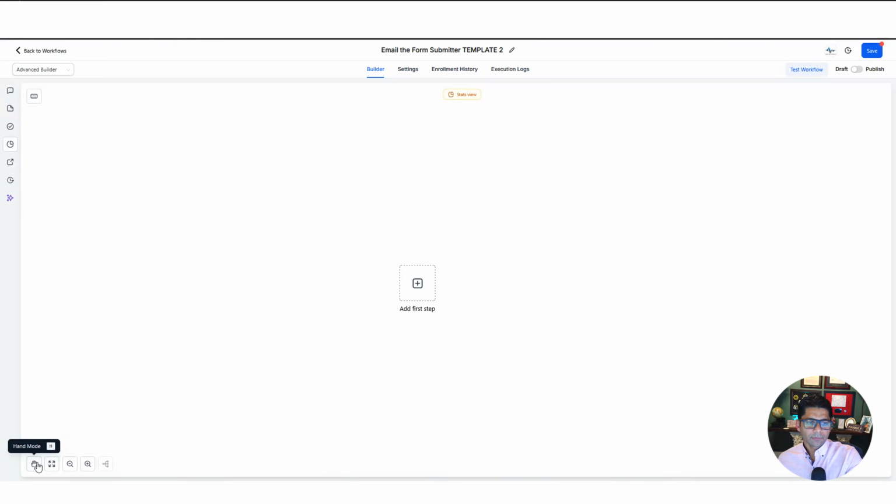And then on the bottom, we have 2 options, selection mode. And we can drag it around, click it again for hand mode. So one would be to drag things, one would be to highlight things, and then the other one is fit to screen. If you zoomed in too much or you zoomed out too much, you can do fit to screen. These are the zoom options. And then this one right here, once we have our tree going, every time you click it, it'll auto-organize your entire workflow. So let's just jump right into it.